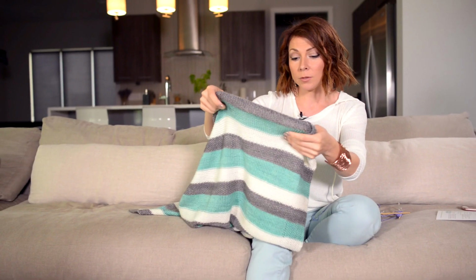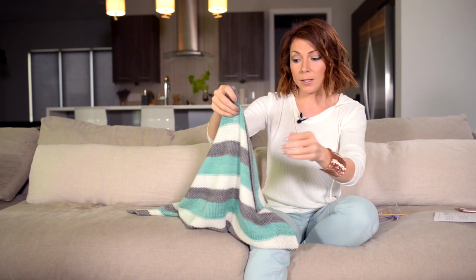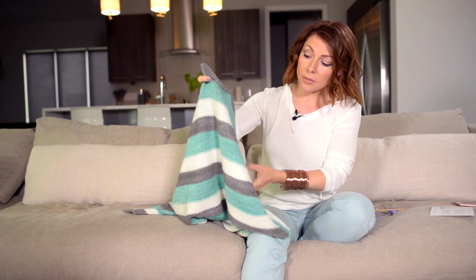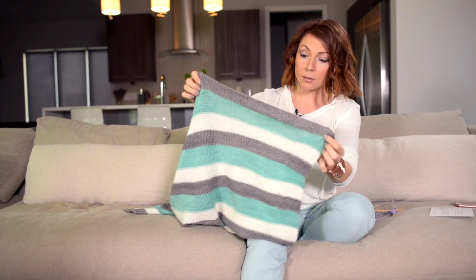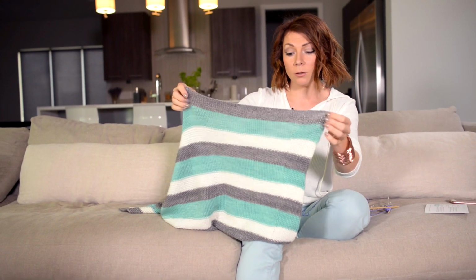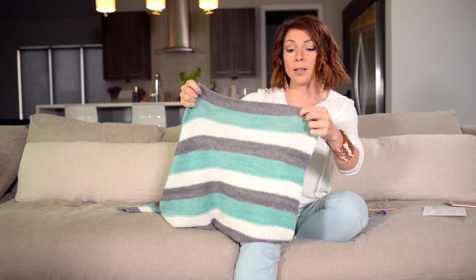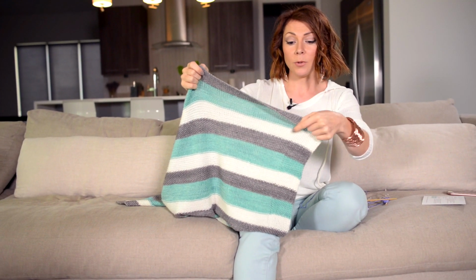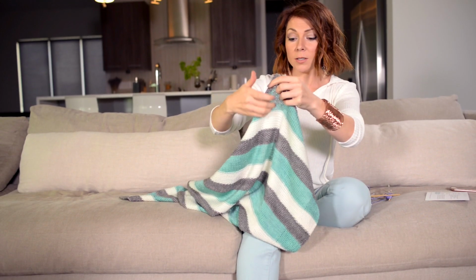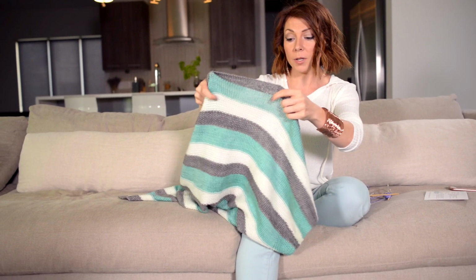It just involves soaking your item, pinning it into shape, and allowing it to air dry in the shape that you like. Now this one is about 30.5 inches square. You can make it whatever size you want though. Feel free to do that, or to vary the size of your stripes. You could do little stripes with bigger stripes or one solid color. It would still look awesome because you've got the different textures, so it makes it really cool.